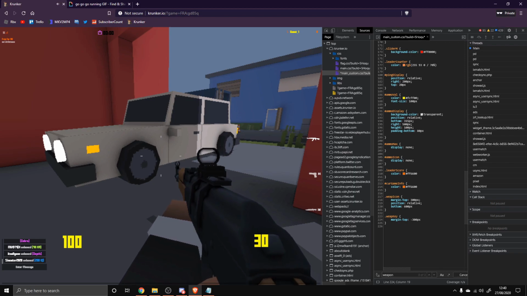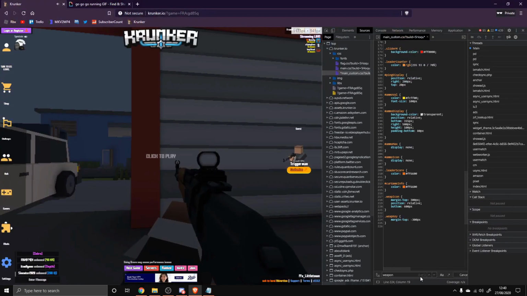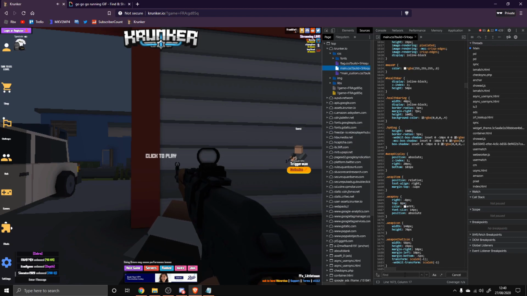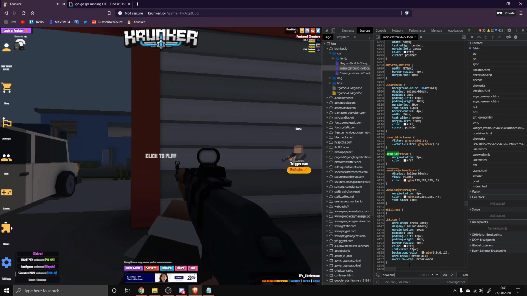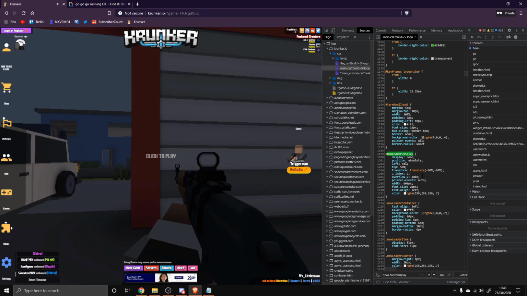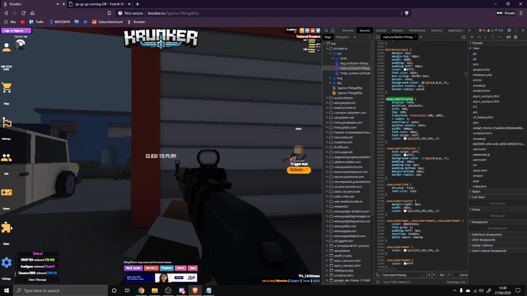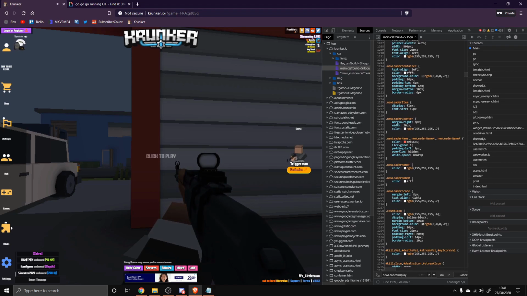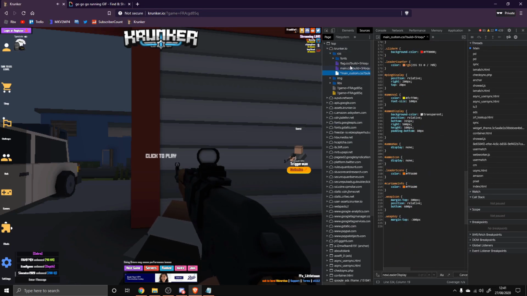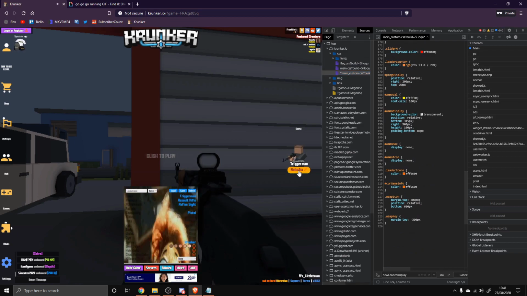Now, if you want to change the new leader display, it's basically the same thing. Just type in new leader display. Not main underscore custom.css, but in the actual main CSS. There's the new leader counter, new leader display. Just basically follow what I did, just replace the names with new.